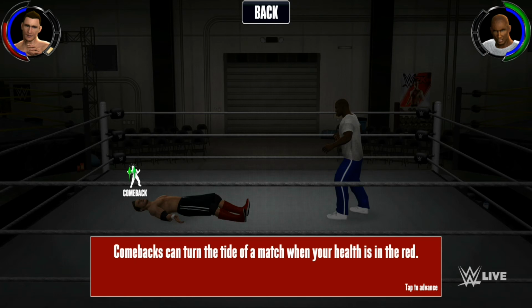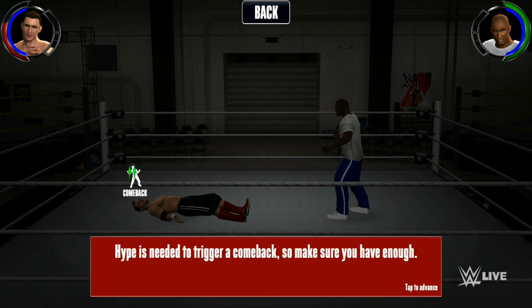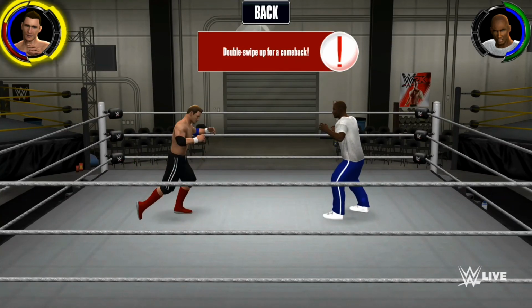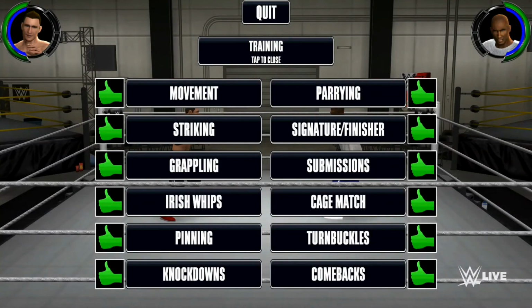Comebacks can turn the tide of a match when your health is in the red. Triggering a comeback instantly brings you to your feet when grounded. You'll also get a damage boost for 1 minute. Hype is needed to trigger a comeback, so make sure you have enough. When conditions are right, double swipe up and the icon reappears. Okay, back in action.